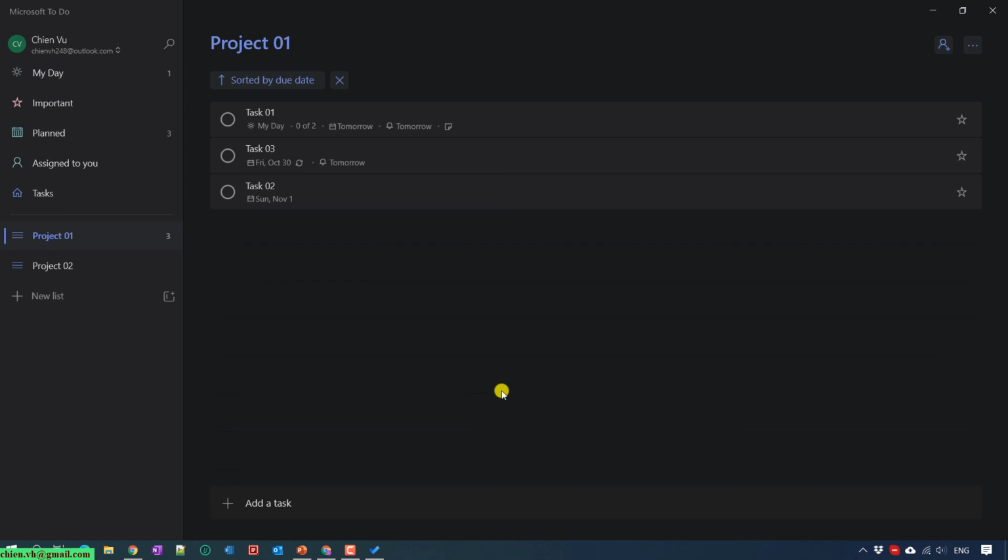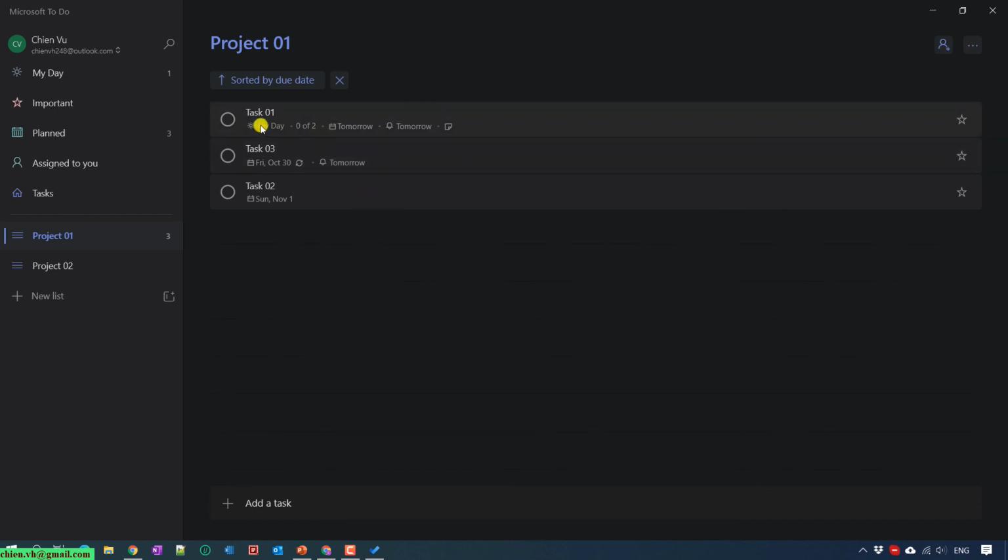In case you have finished any task, you can go ahead and check this radio button. When you hover over this circle radio button, there is a tooltip: this is complete, toggle the task between complete and incomplete. Here, the 3 tasks are incomplete.